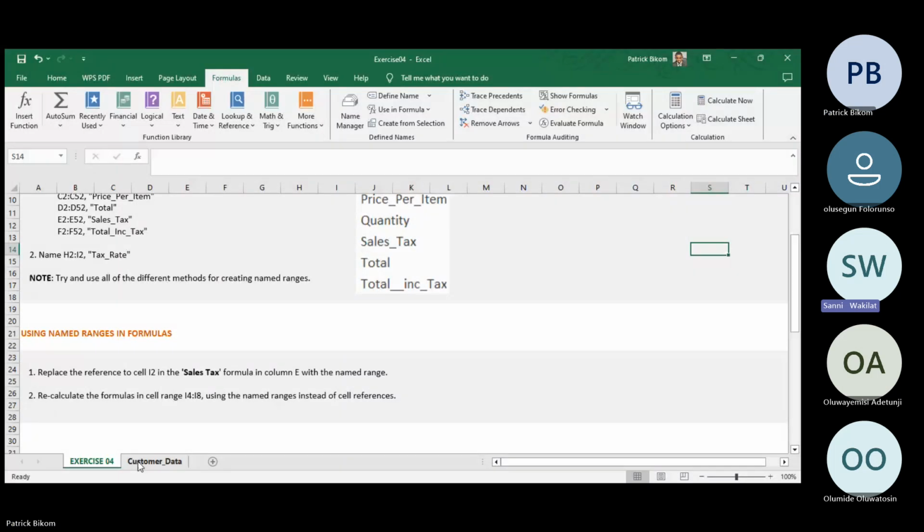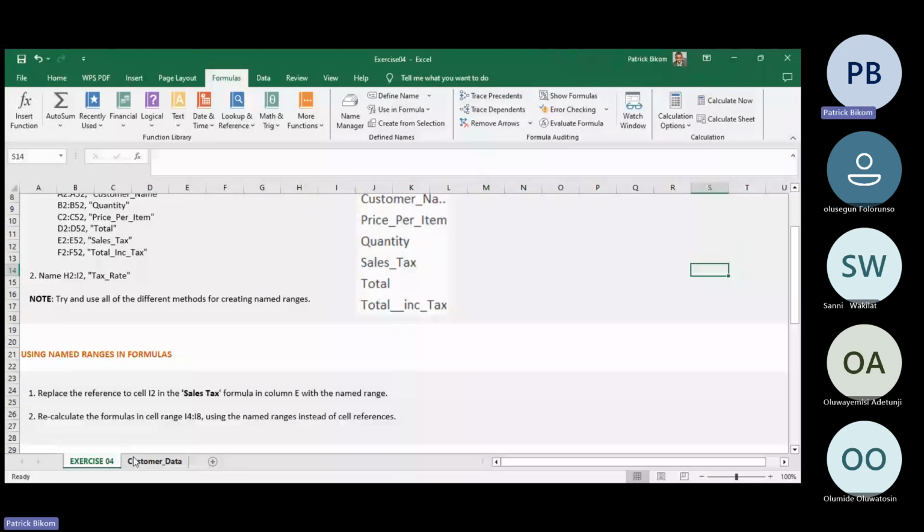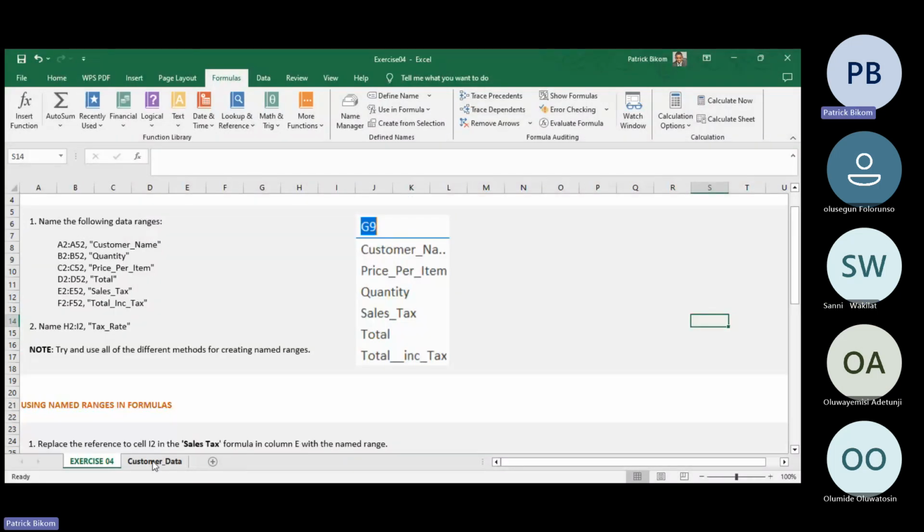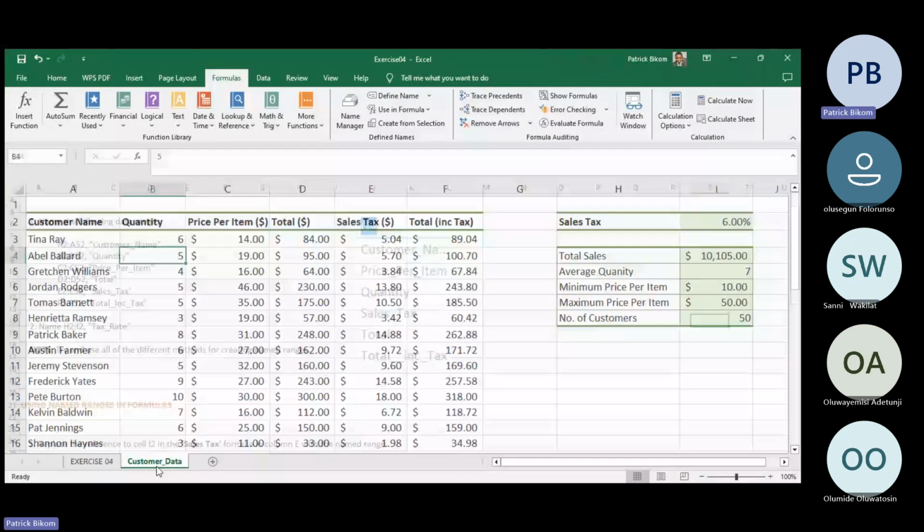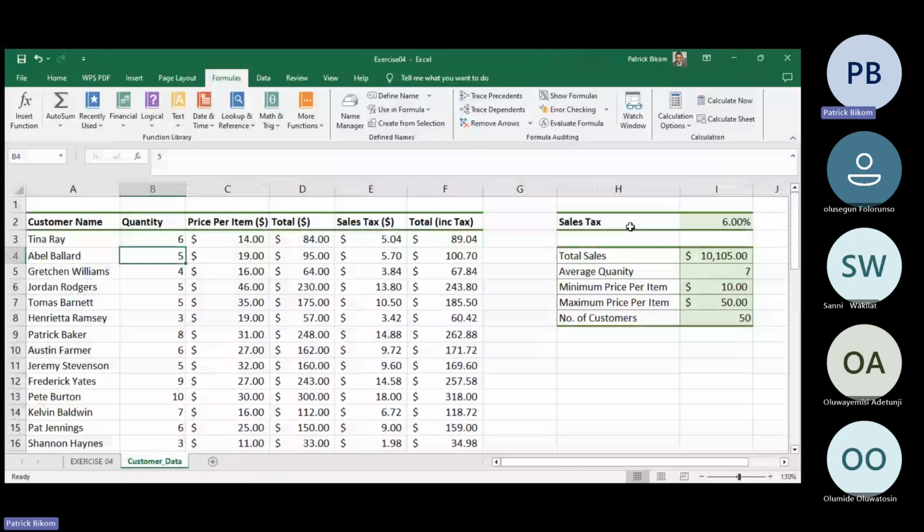So you're selecting H2 to I2 and renaming it. Is it H2? I'm seeing I2 there. Yes, so you're selecting from H2 to I2 to rename it as tax rate. Yes. Okay.